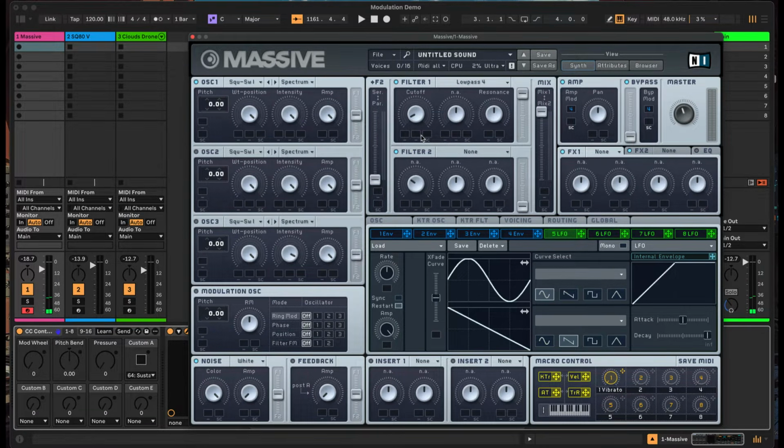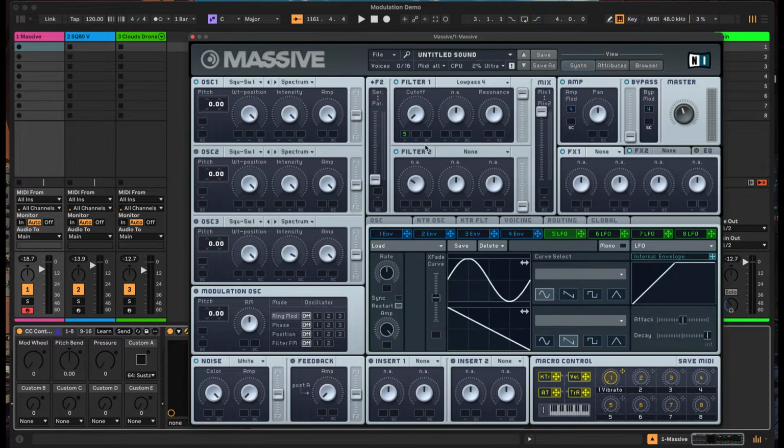And modulation is just setting up an automatic thing that either responds to a key press or runs all the time, in the case of an LFO, that's going to turn this knob for you, and turn it in some interesting way. Now the way Massive works is you've got these little slots here. I'm going to assume you've read the manual or you have access to the manual. And these are like destination slots. So if I want to change this knob using some modulation source, I would go down to these modulation sources like LFO 5 here. I'm going to grab this little icon that indicates I'm grabbing the modulation source, and I'm going to drop it in the slot.